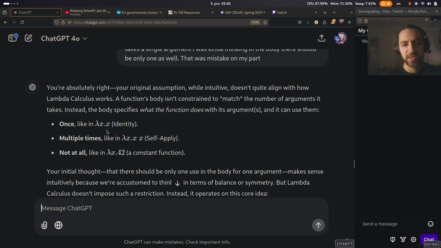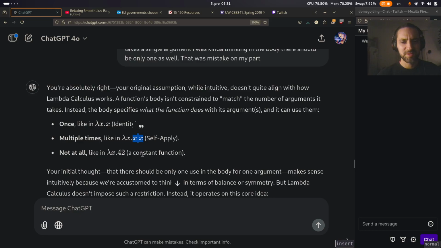So that might actually happen because you learn a function in lambda calculus, right? But it's not just with lambda calculus, because the most basic function that you could think of takes a single argument and outputs a result. You could say, okay, it takes a single argument, but maybe twice. Multiple times, not at all. You see this? It takes it once, but it uses it twice.